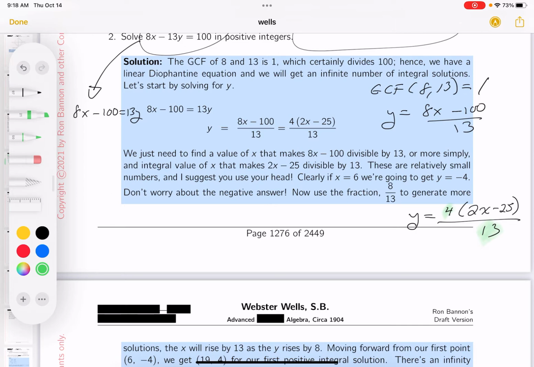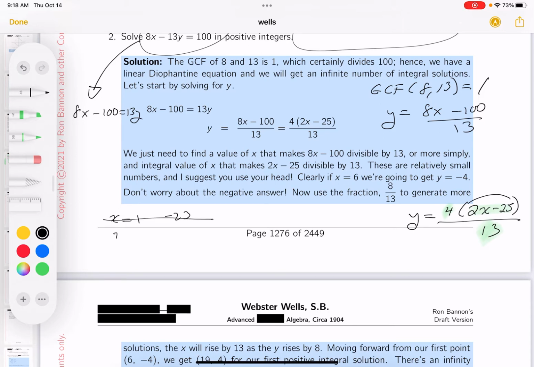So what I'm looking at is a very small number here, this guy over here, and I want to try to make that divisible by 13. And again, you could play around with it. I'm not saying you can't. So I'm going to say over here, I don't know, let's say you chose 1. Now, if you chose 1, I'm just looking at this. What would you get? Well, 2x minus 25, and I don't care if it's negative or positive. I'm just wondering, can I get a divisor? But unfortunately, that's going to be minus 23, right? That's not working out.